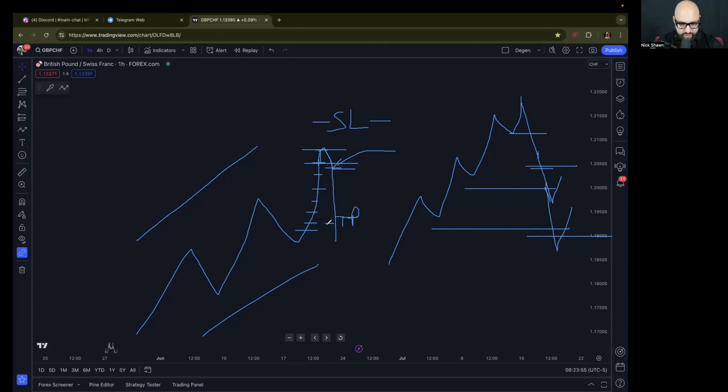So I hope that all of this illustrates why I generally wait for situations like these, which is extensions past major previous highs or lows, instead of waiting for breaks past what a lot of us would call more recent, less significant highs or lows. It is because the likelihood of this playing out is extremely higher. And also, it's way better to plan from a risk structure because, if your stop's up here and your target's down here, your stop is unlikely to get hit and your target is very likely to get hit.